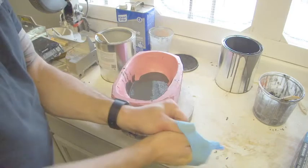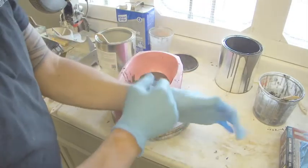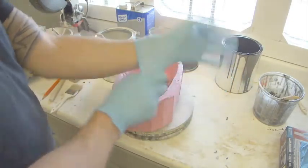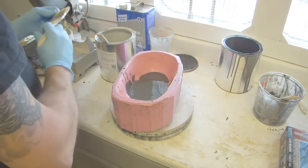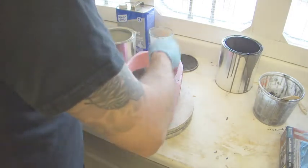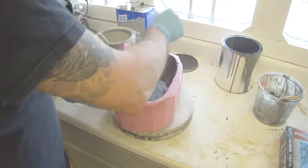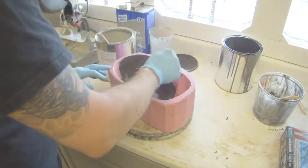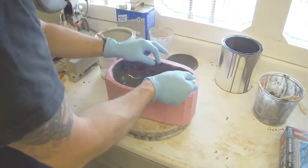Make sure that you grab gloves that are not dissolved by acetone. These are nitrile ones. You can use latex as well, unless you're going to be running platinum silicone. And then we start brushing up the sides. And if you see any lumps, we'll just pull them out. There's one.